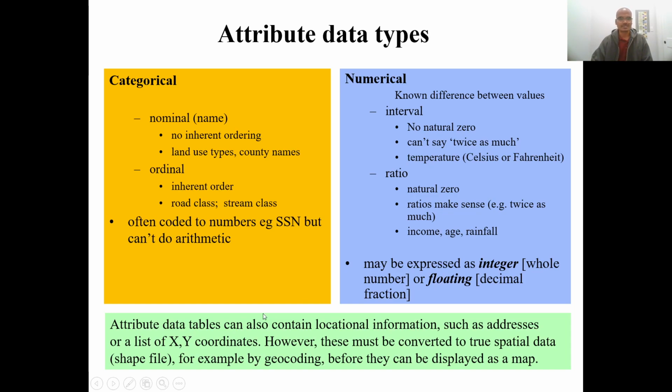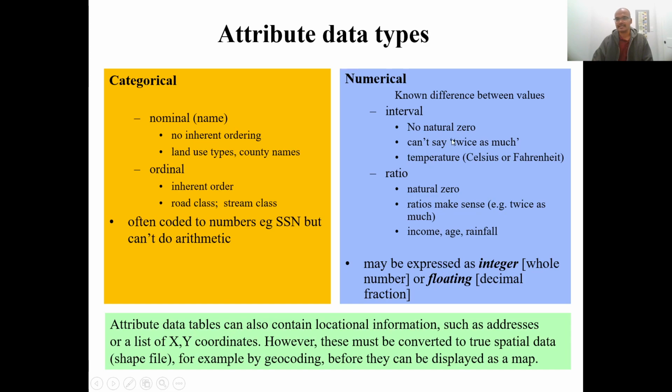If you have attributes like name of a place, or ranks or some order, or some pin code or zip code or some other codes, then we can represent it as categorical data. And if you have information that represents numerical values, then it can be presented as interval data or ratio data, depending upon the data.